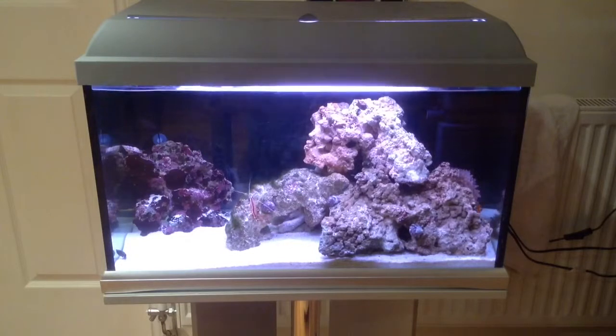Then I've moved the rock around slightly. You can now see in the middle where the cleaner shrimp's running across, there's a bit of a cave that goes underneath. And if you swung round to the right, you'd see that it goes all the way through the rocks to the back underneath the pump. And if you have a look at the turbo snail that the cleaner shrimp's going over by now, you can see another little cave. That's quite a funky place. Lots of places for the hermits and the snails to go.